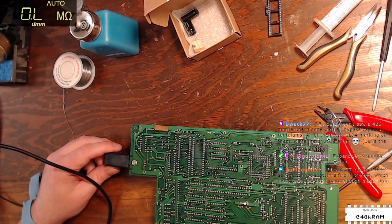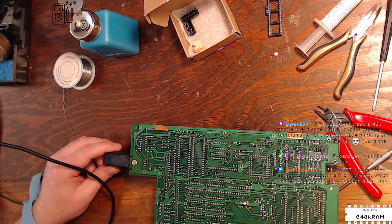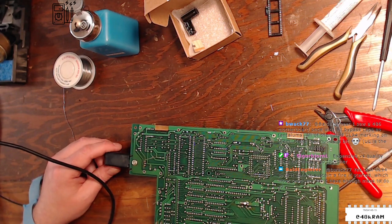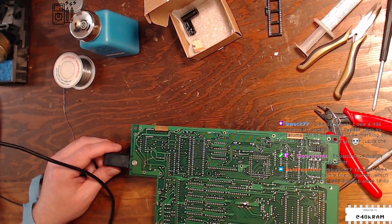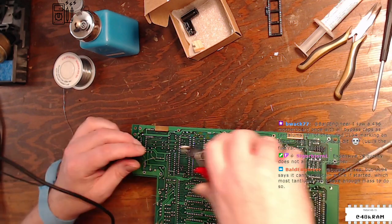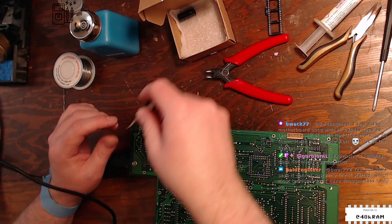UL94 says it cannot sustain a fire if started, which most tantalums don't have enough mass to do. Okay. Bypass caps of tantalums, all of them had UL94. Okay. Yeah, it won't sustain a fire, merely start one. Okay.